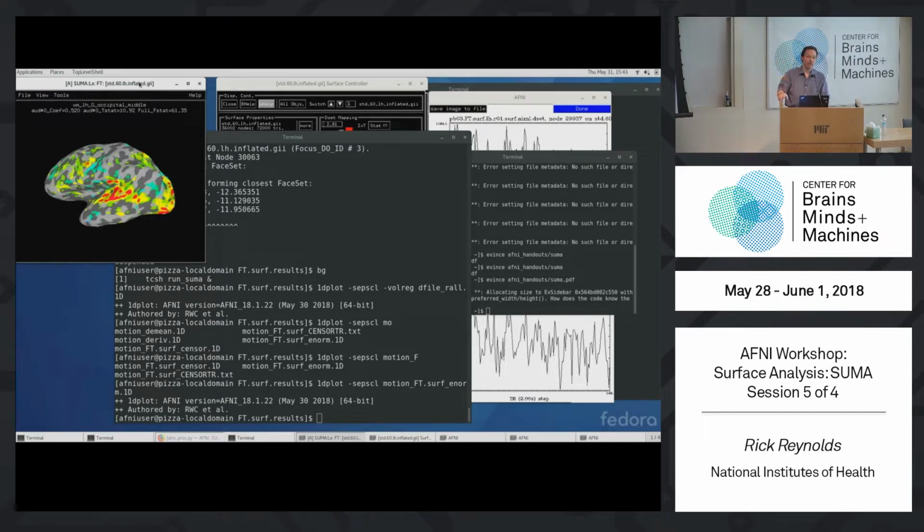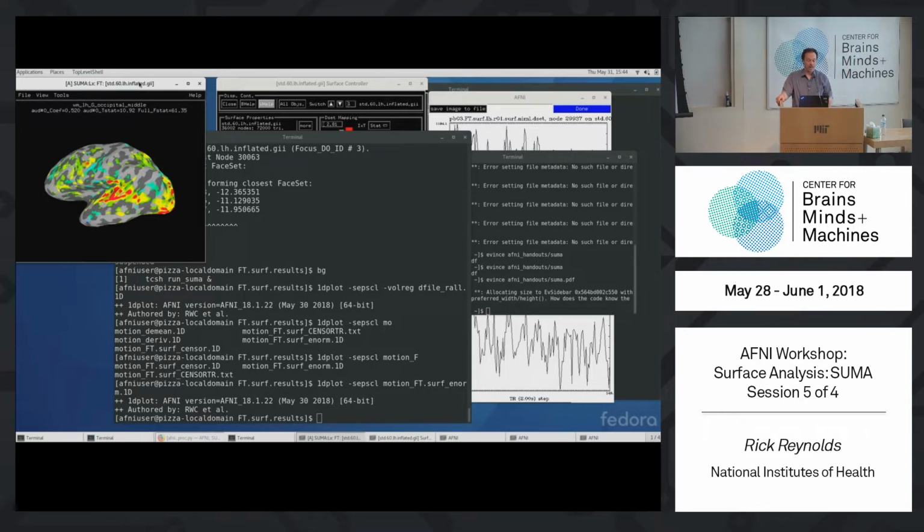You can also have results in the surface domain and map them, or results in the volume domain and map them to the surface domain, but they won't go through those pre-processing steps in the surface domain. So they might not be as nice, but you can do that if you want to. So I want to show you that on the side.